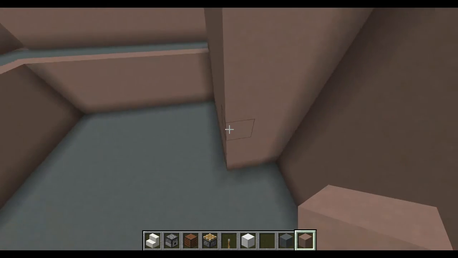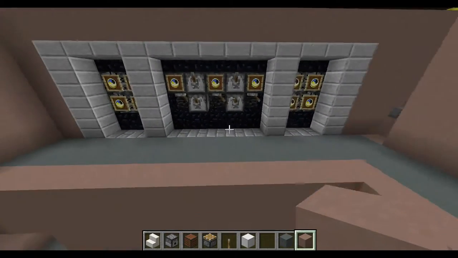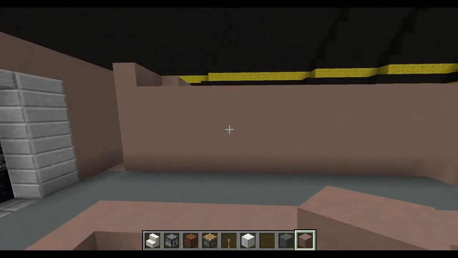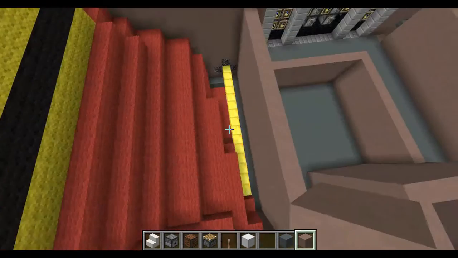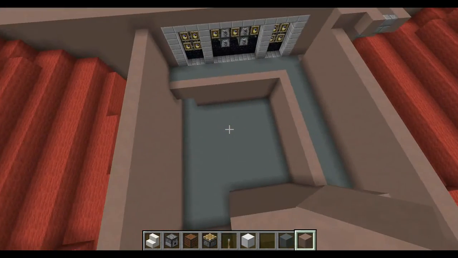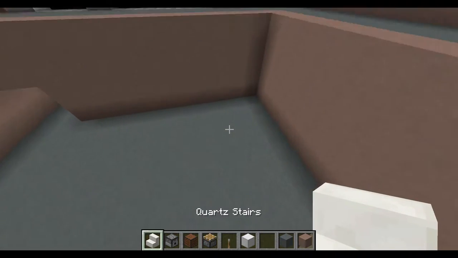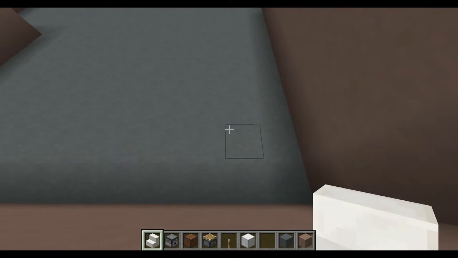Let's see. So this is the room right now. I left the console in place. There's stairs right here. We'll take care of this. I will take care of both of these off camera, because nobody needs to see that, really. And then, let's start the pumps.